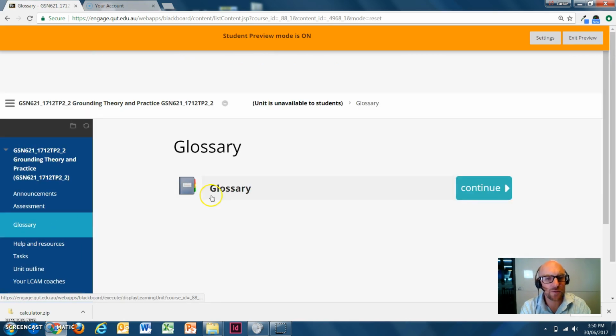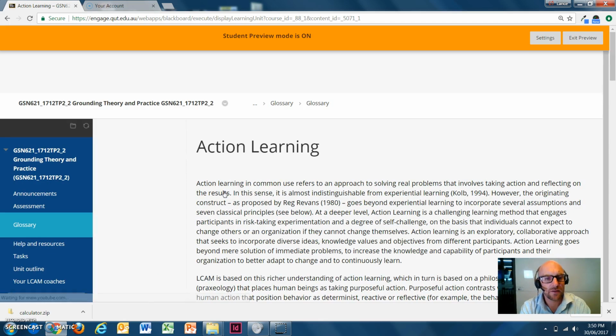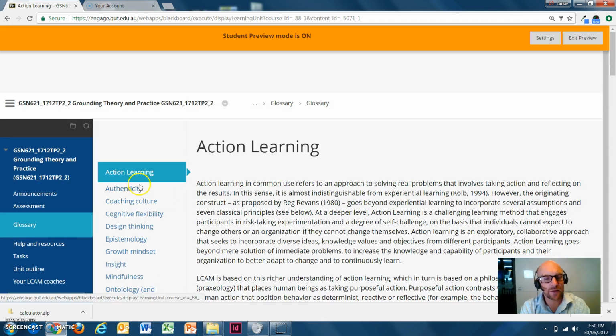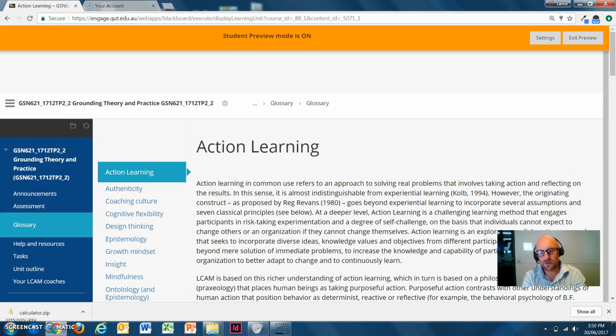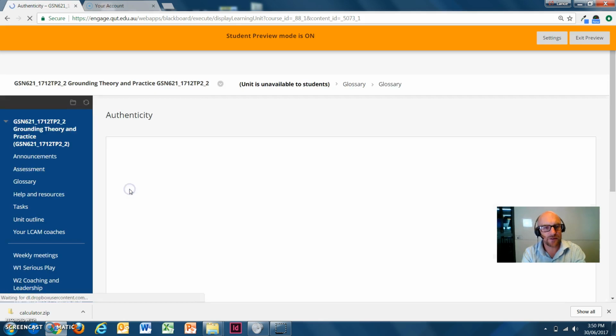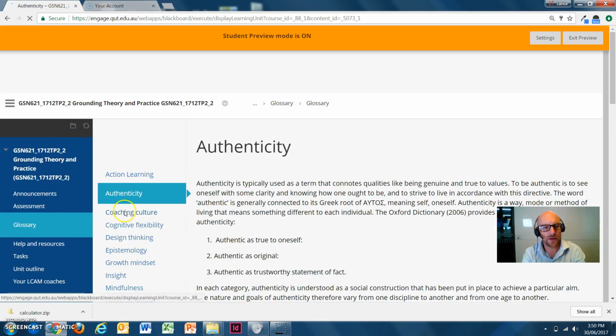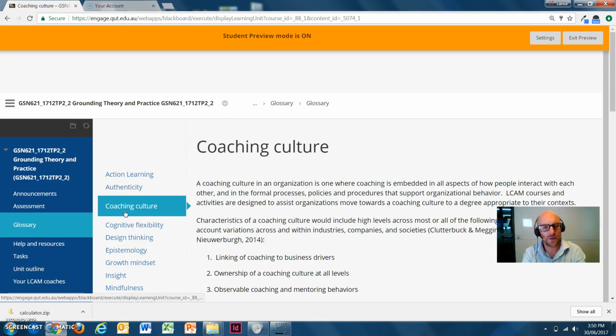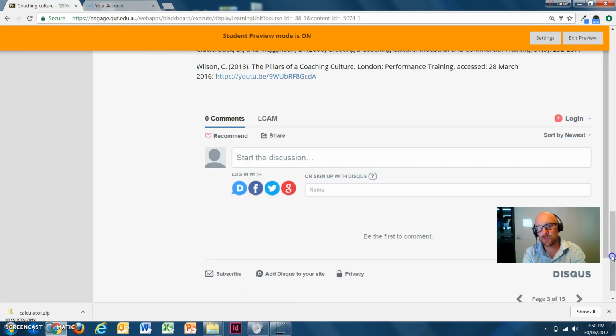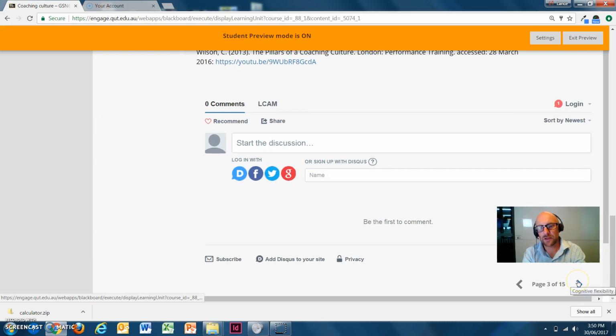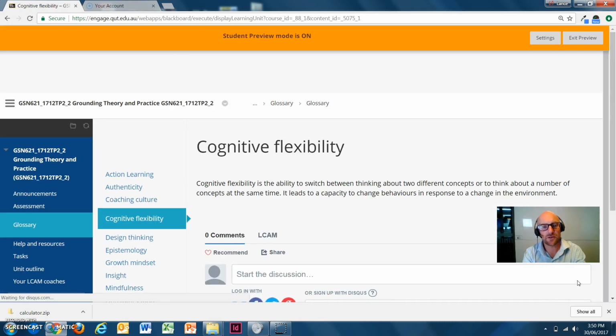We have a glossary of terms available for you in here. You can see that little book icon, everything is kind of nested. So what we do in Engage quite a lot is nest content within a learning module or a book. And then you can navigate in two ways. The first is on the left hand side up here, you can just go to different pages within the book, or you can scroll down to the bottom of the book and click on next page, and that will take you to the next page in that list.